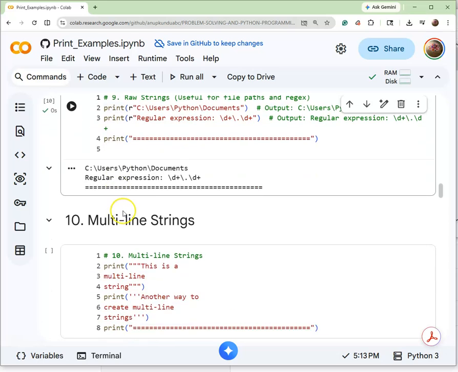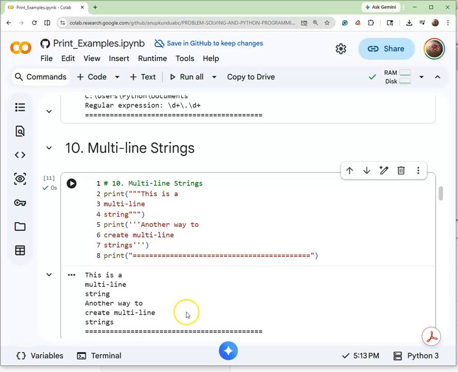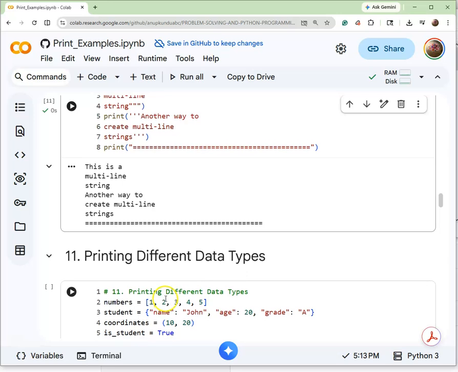Now similarly, for a multi-line string, if you run that, you will get a similar result. For a multi-line string, you can use three double quotes. Here in print, you can also use three single quotes that way.